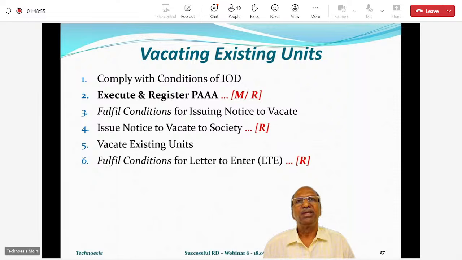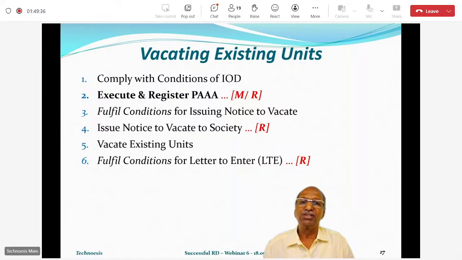So now you have to give what we call a possession letter, or letter to enter, a legal document, to the developer. Okay, but again, there are some conditions to be fulfilled for giving that letter also, like getting bank guarantees, etc. There are additional conditions, like in step 3, fulfill conditions for issuing notice to vacate.